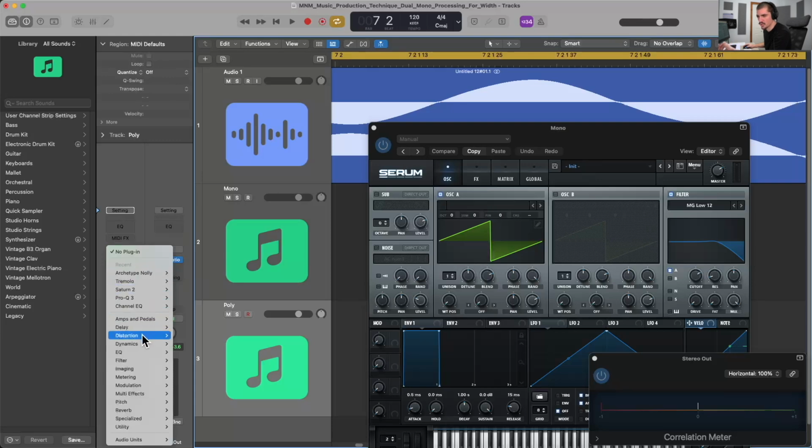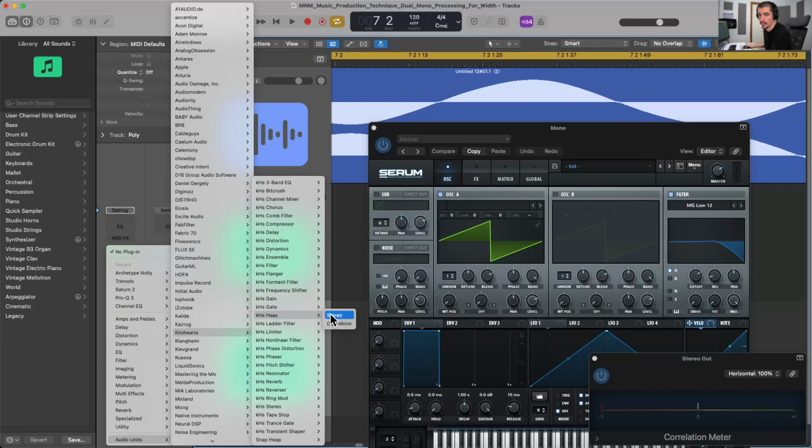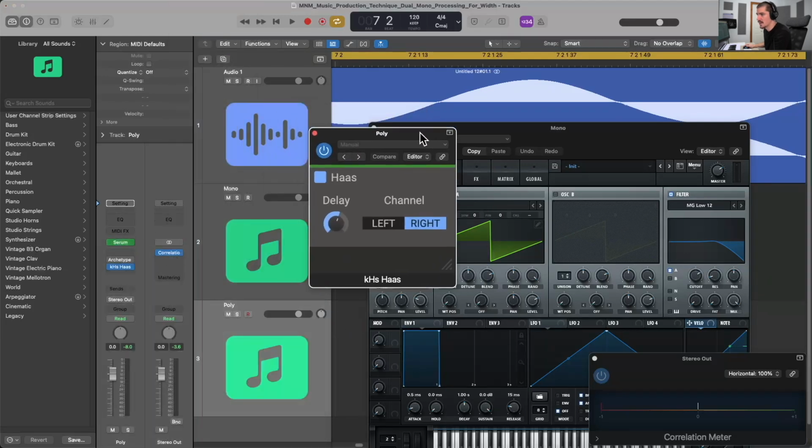So for example, I'll just quickly go down to a simple Haas effect. I like the Kilohertz Haas, and I'll just open this up in stereo. And here you can see we have independent control over the left and the right channel. And this simple plugin is just going to delay one of those channels. So without the Haas effect, we have something in mono, just a C major triad. And with it, I'm only applying a slight bit of delay to the right-hand channel, delay time of about 4 milliseconds. You see that we have quite a bit of stereo information without, with. If you're listening with headphones, you can really hear the difference.